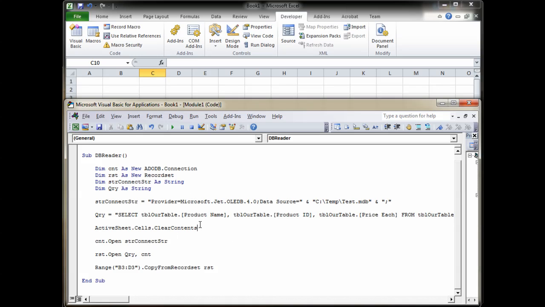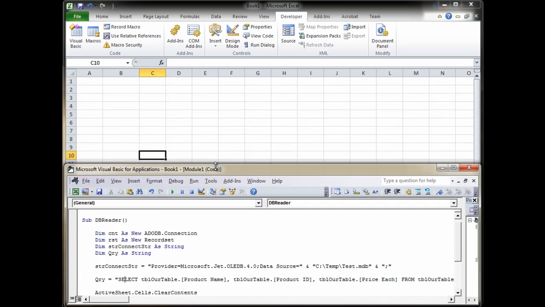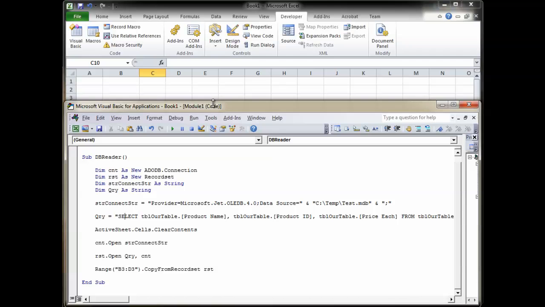You'll recognize most of this. It's pretty much consistent with the code that we've created in our previous tutorials. The command here that does the business in the database is this one here, which is what we call our query, and we are selecting some values in our table and then we're going to read them out into a record set, and then we're going to copy the record set into our spreadsheet. Right, so there's the spreadsheet. There's nothing in there at the moment.